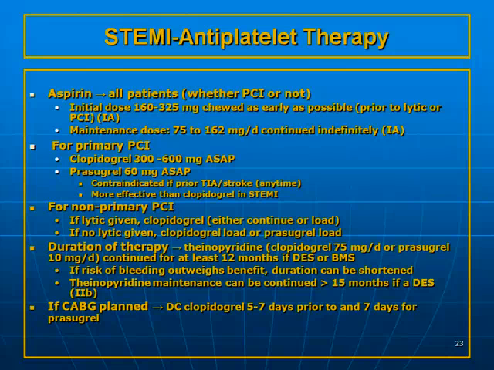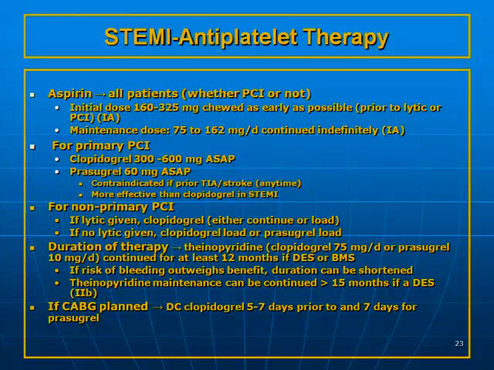This is something that can be done while you're mixing the lytic or while they're on the way to the cath lab. Maintenance dose, if they haven't had PCI, then you can put them on 75 or 80 or up to 160. You can give them 325, but if they haven't had a stent in particular or PCI, then you can give the lower dose according to the guideline. Patients that are going to go for PCI, though, generally need dual antiplatelet therapy. They should be on aspirin plus a thienopyridine.